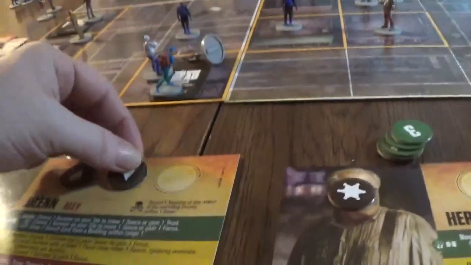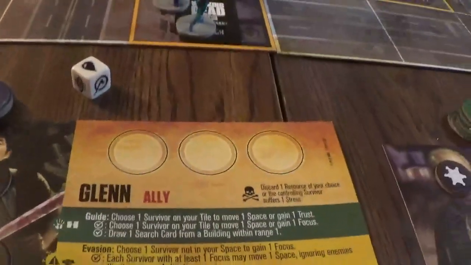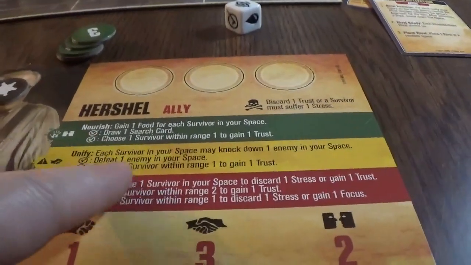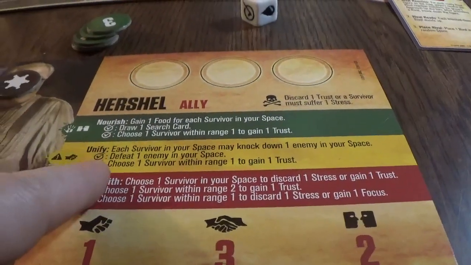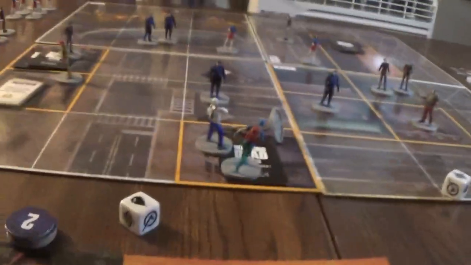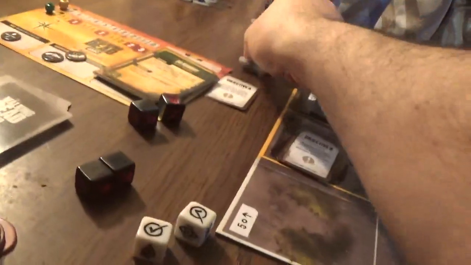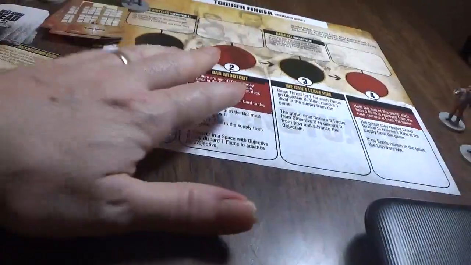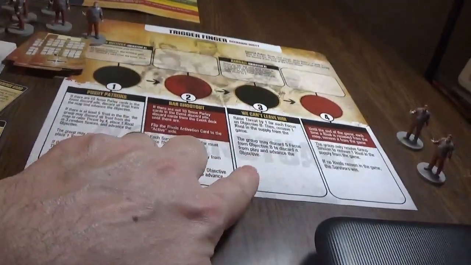He has to exert. Herschel, for his maneuver, will use the first aid kit and heal Glenn. And then, let's see, each survivor may knock down 1 enemy. Okay, we already did that. We're going to try to defeat the 1 enemy in the space, which is that one. Okay, there we go. Alright, so that's the end of that. We've done this. Alright.